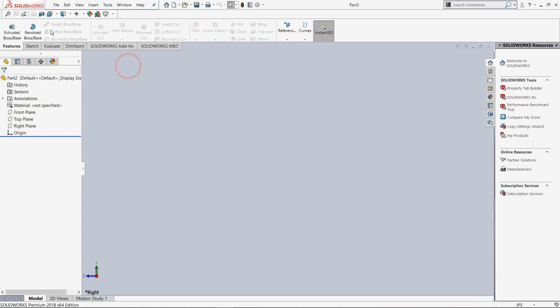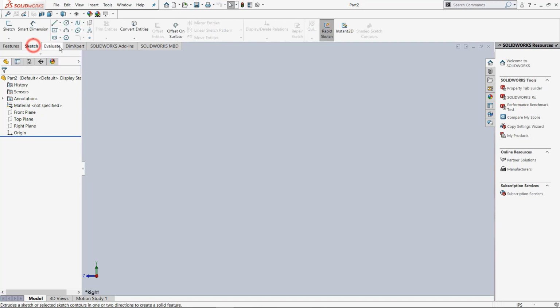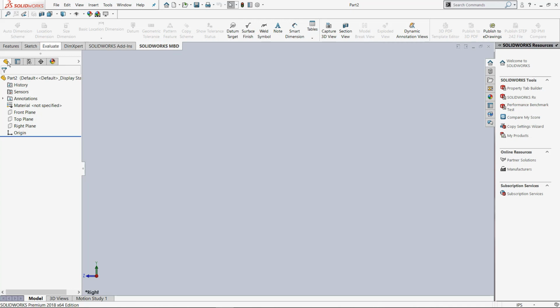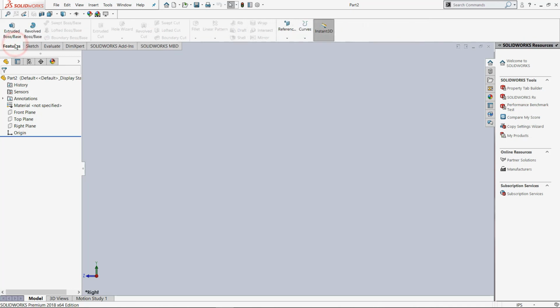Then there comes the main tab, which is this. We can go to several tabs like Feature, Sketch, Evaluate, Dimension Expert, SolidWorks Add-Ins, and SolidWorks MBD.